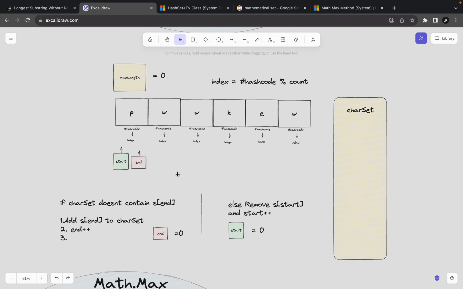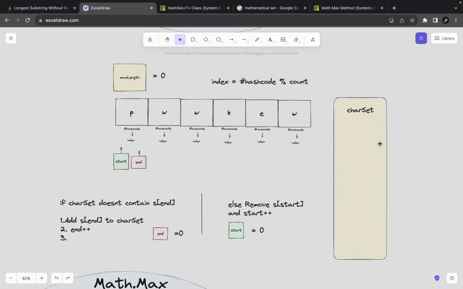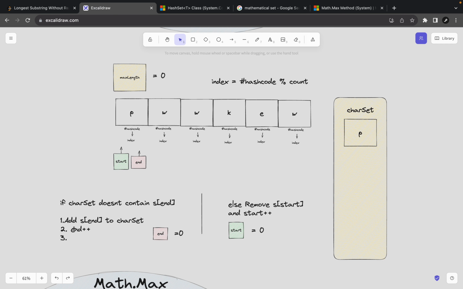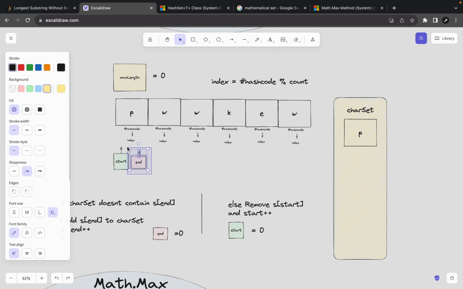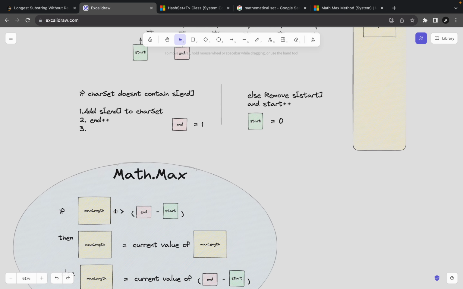So let's just do it. Does the char set contain this character? No? Well, then we're going to add it to our char set. Step 2 is to increment our end by 1, so it went from the 0th index to the first index. Then we're going to do Math.Max.